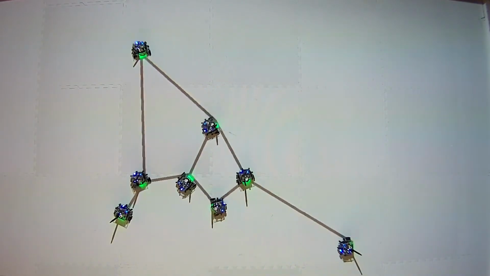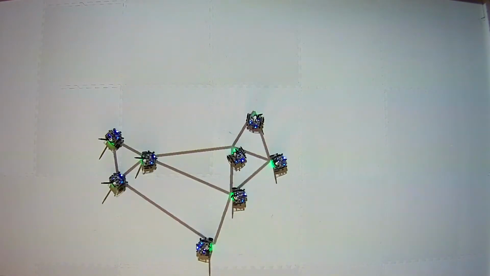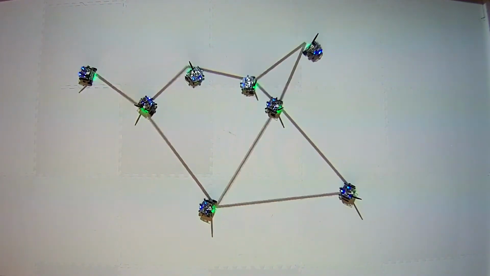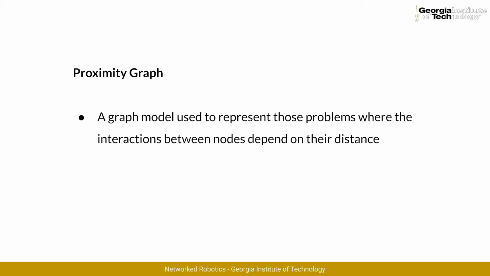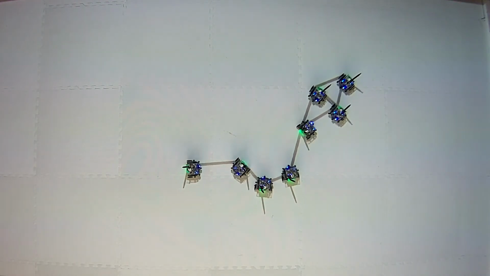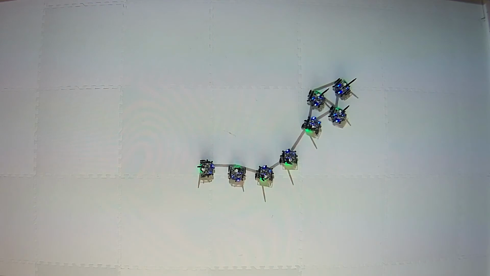In the second example, we can see a Gabriel graph between robots moving between random points. In addition to this, there are other possible types of proximity graphs, which we are going to encounter in future episodes. Now that we have some realistic model for generating graphs between robots, we can run the same experiment we ran in our second episode, assuming robots are connected through a proximity graph. Let's, for example, consider robots connected through a Gabriel graph. We can observe that as the robots move, the graph itself changes over time.